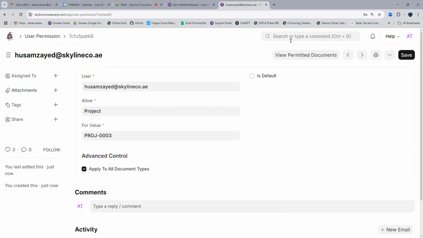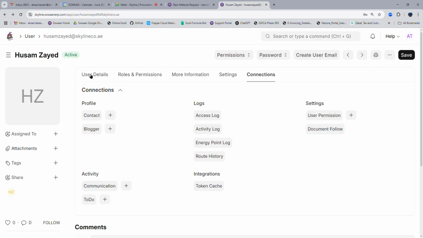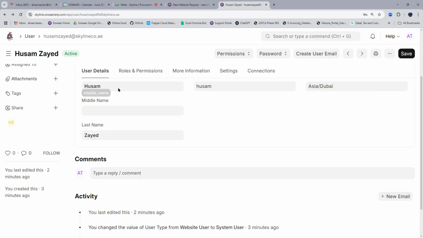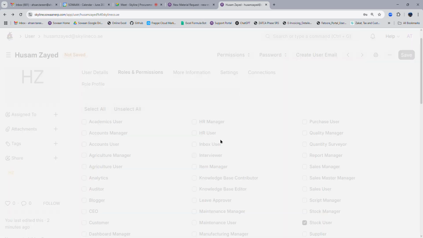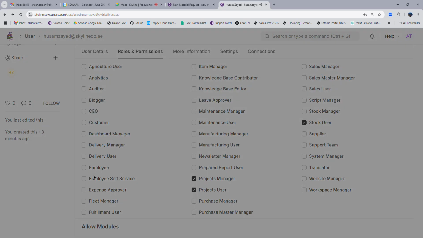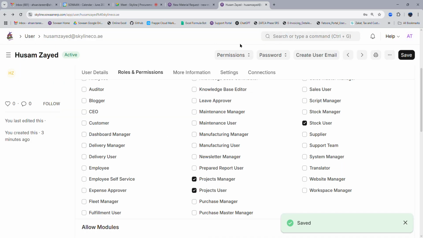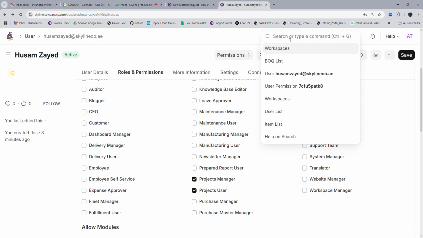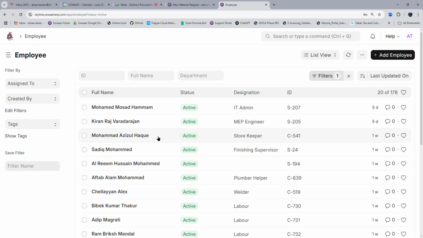Even if I go back to some user, this thing is controlling ESS interface for each employee. So it will automatically be controlled by his name, and he will not be accessing any other employee details. But you see, it looks like we have to go to employee master, and map his user with this employee.